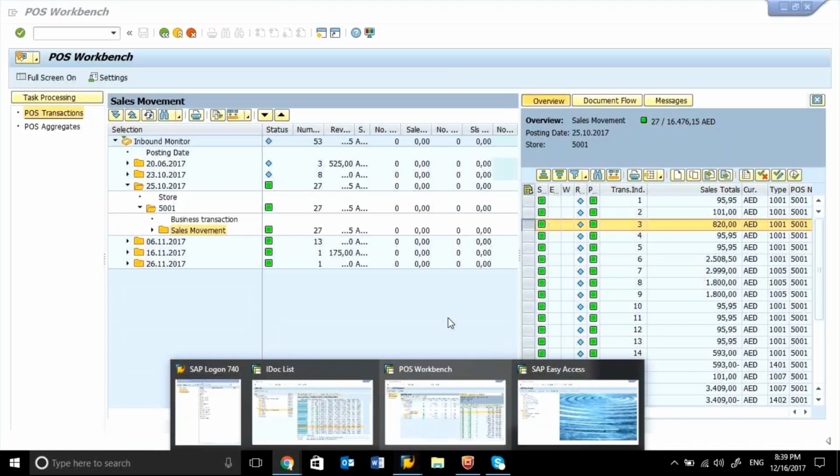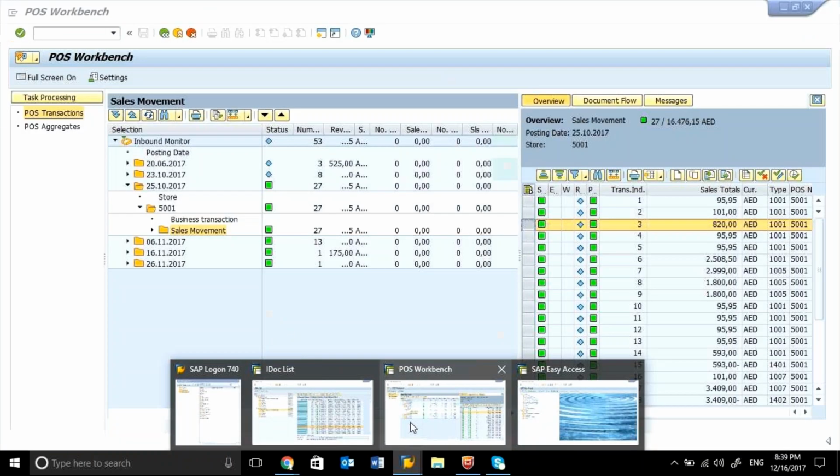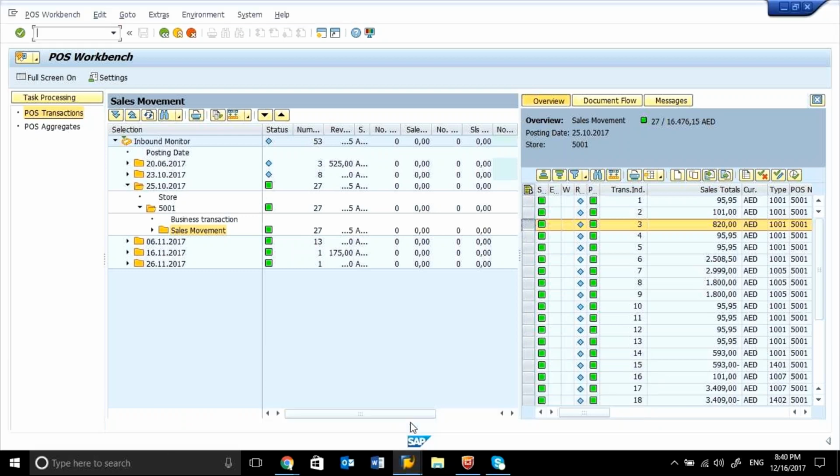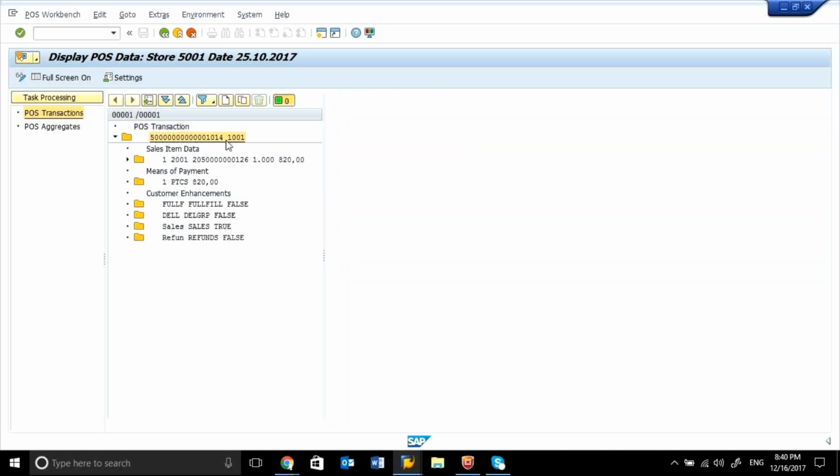For inbound, no. For one IDOC coming to POS, like create zero, create multiple, that IDOC type will be there, no? That we can check in WE02. That will be creating a transaction in this workbench. So from this transaction, we'll be able to know the IDOC number which will be created using that create multiple 04. So when you created this IDOC, you need to check this value.